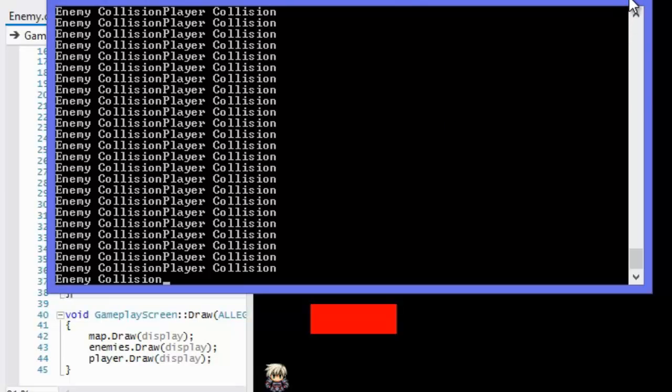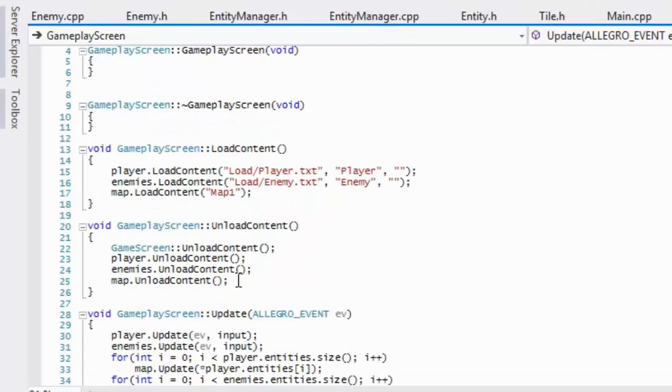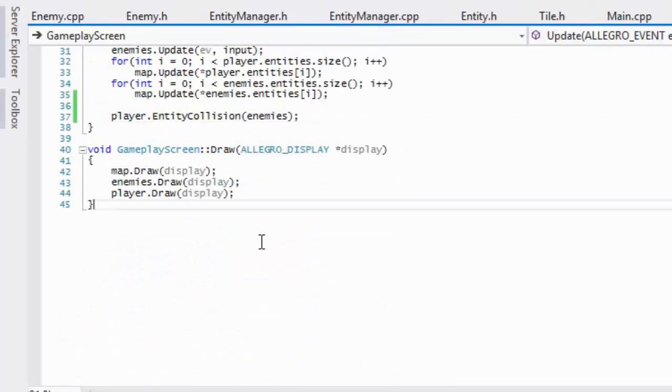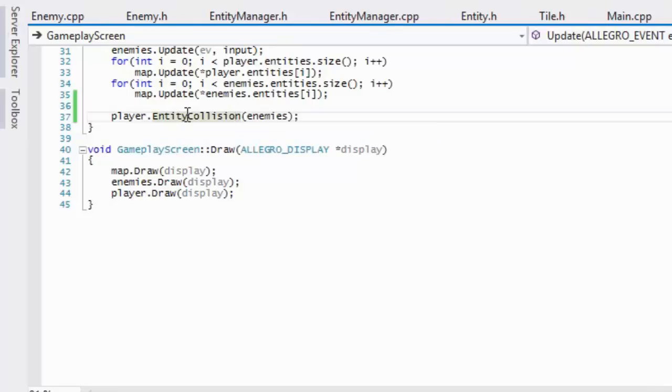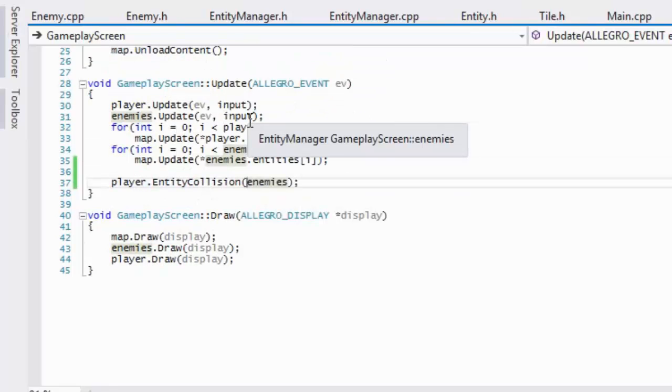Okay, so that is basically it for this tutorial. And remember, everything I do is not set in stone. This is really not the most efficient way to go about it. There are more efficient ways, and there are better ways. There are some ways that you might find more convenient, and there might be ways that I find more convenient. So feel free to explore. If you don't agree with this method, feel free to add in your own, but this is just a relatively easy way to add collision into your platformer.